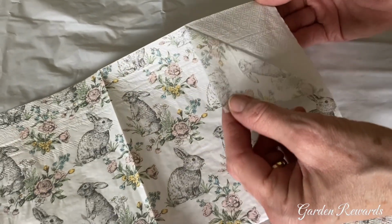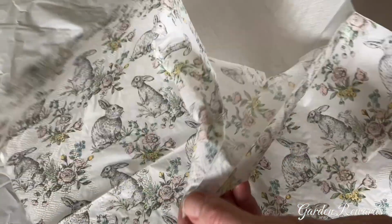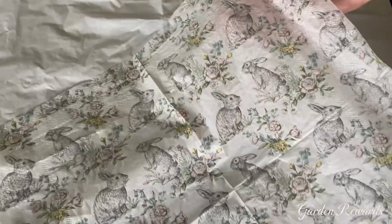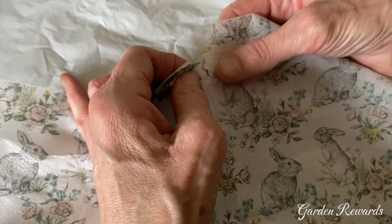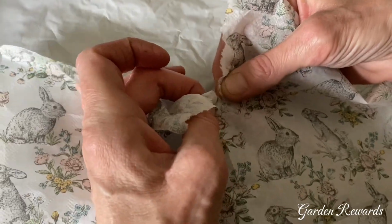First of all, I started by peeling the top layer off the napkin. Sometimes the napkins do come with three sheets stuck together, and sometimes it's two, but you only actually need the top layer in which to do this. And then carefully tearing round each bunny on the napkin that you're going to use.